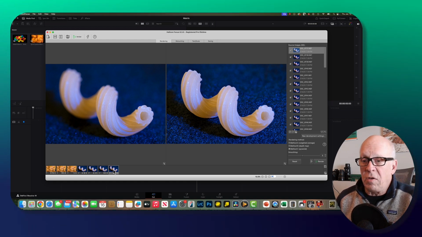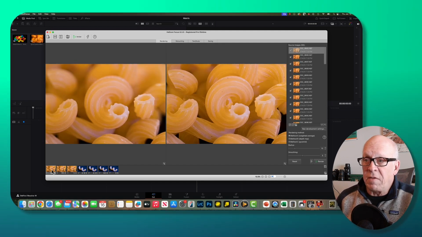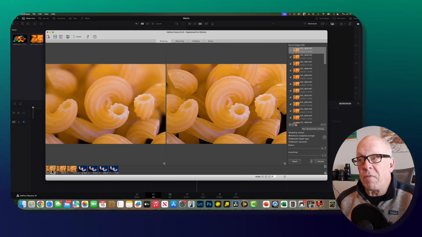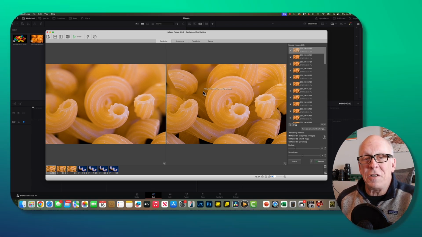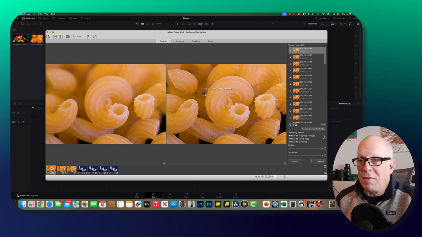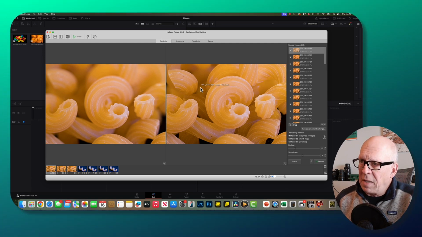If I go back to the pasta that was in a group, we can look at that as well and see the subtle differences in this case. And one of the things that I liked about method A for this focus stack of the software is this area back in here. Also notice as I bring the cursor around, it actually shows me which image from the stack was used to create that one part. I don't know how useful that is, but it's kind of interesting that they do that. But I did kind of like this.